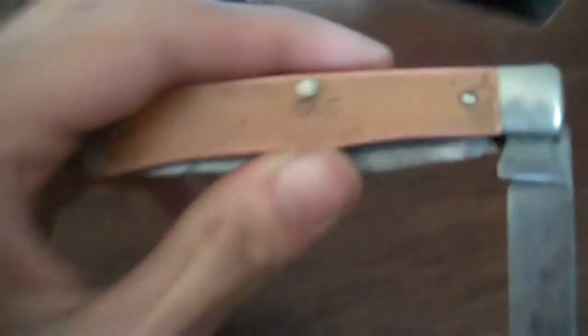These aren't the original grips for this knife. My grandpa had this knife God knows how long. In fact, I should probably ask him. But if you look real closely, see how the grip says 1965? That's when my grandfather personally replaced the grips, these copper grips. He put these on there himself in 1965 because the original bone ones wore off.